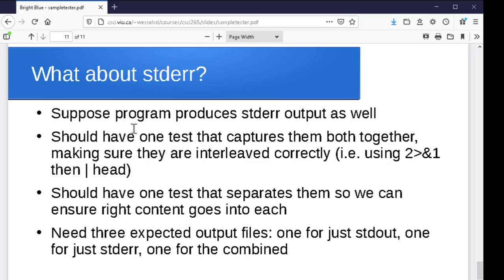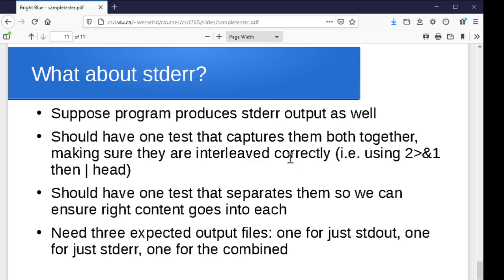So if we expected the program to print this to standard out, and then this to standard error, and then this to standard out, we need to make sure that's correct. But we also need to make sure that the right things go to standard error and the right things go to standard out. So this might mean doing two separate runs.